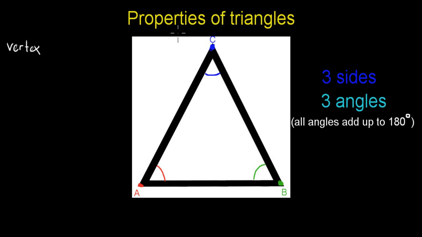What we're going to do in this video is talk about the properties of triangles and also how to name sides of a triangle. So let's first break down the word triangle. Triangle has the word tri in it, and tri just means three, and angles are these things in the middle. So you can imagine every triangle will have three angles. So every triangle has exactly three angles.